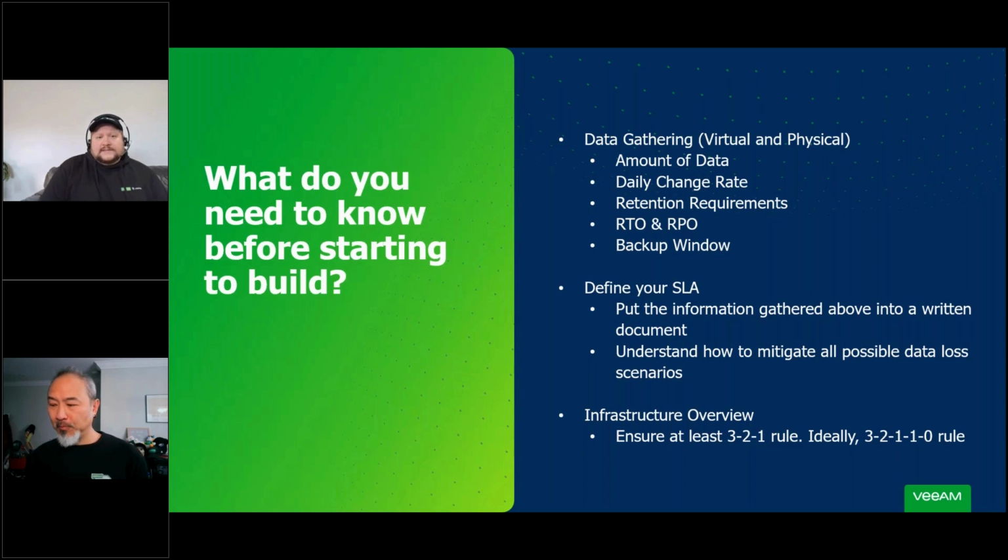And then define your SLA. So you want to go out to your business leaders and say, hey, what SLAs do we have for our business? How fast do we need to get everything backed up? But we need to get this written down in a document so that we have our DR plan, we have our backup strategy all figured out, and ways to mitigate all possible data loss scenarios.